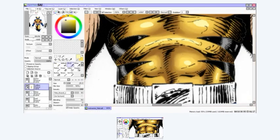And right now I'm just gonna blend it out. Get the brush tool, get the edges. I'ma shrink down the brush. Blend out the edges. There you go.